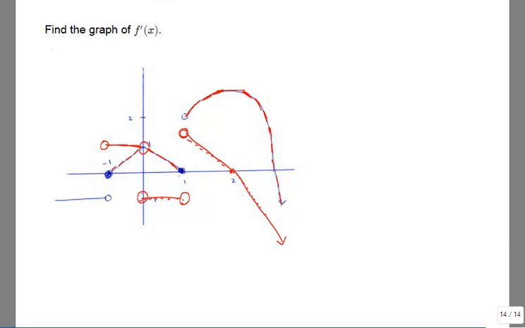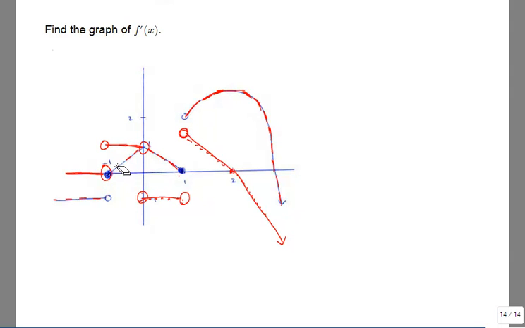Okay, and then finally, this horizontal line segment, what are the slopes of each of those little tangent lines? Well, since they're all horizontal, slopes of horizontal lines are always 0. So every single one of these x values should have a y value slope of 0. So these are all going to be zeros. And you want an open circle on the end of it because of that jump discontinuity.